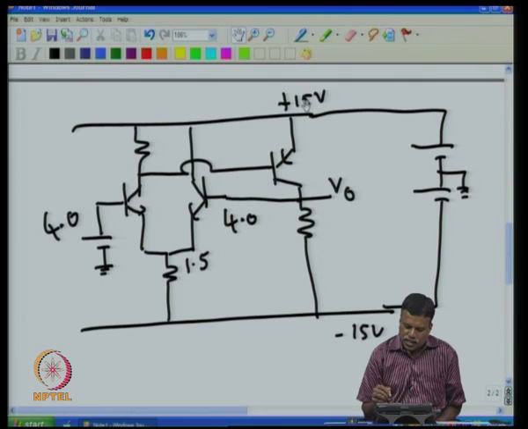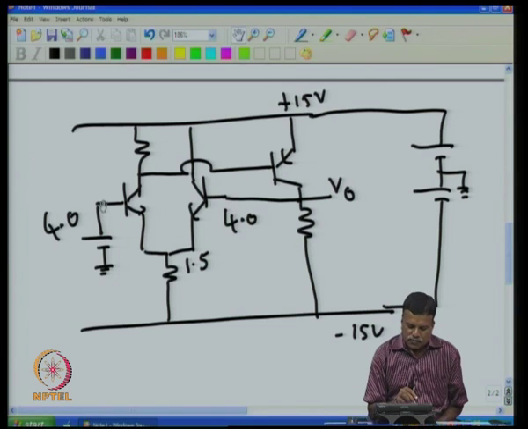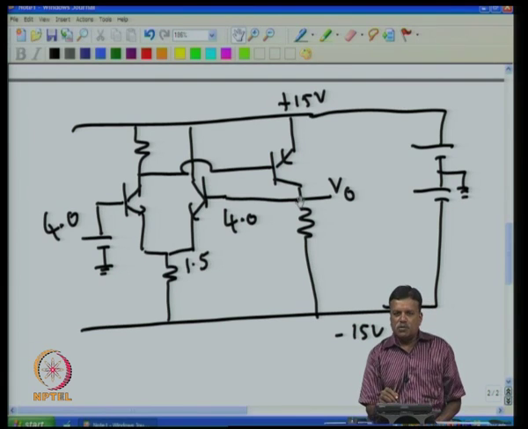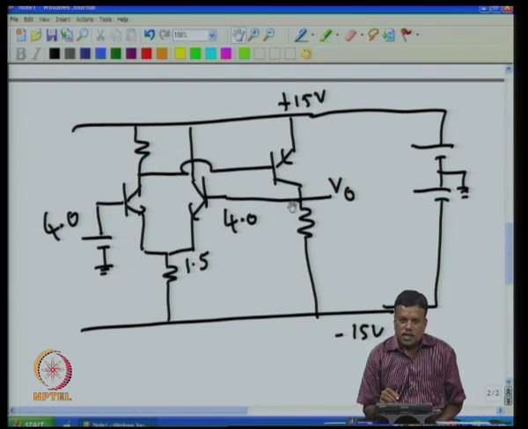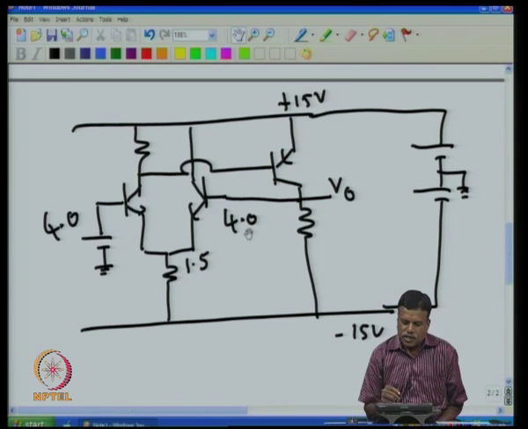So, either this or this has no effect at the output, and that is good, because whatever I am giving here, that appears here. But what is the use, whatever voltage you are giving here, it comes as it is, which has no effect due to temperature or the supply. But what is the use of getting the same voltage here and here? Because if at all anything is to happen, we want to particularly amplify the signal, then how to amplify, that is done very easily.